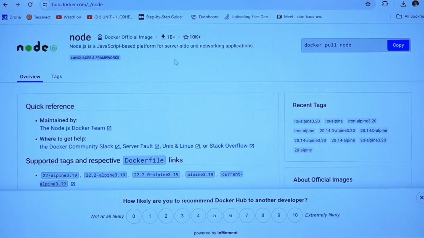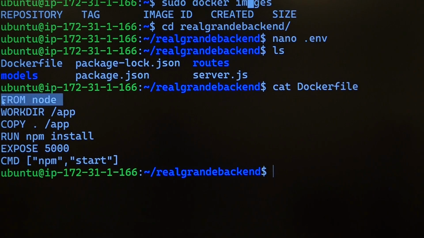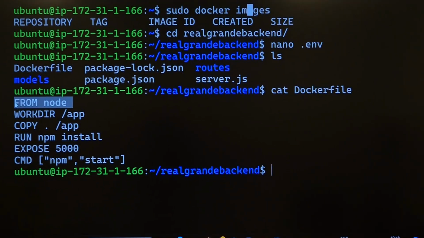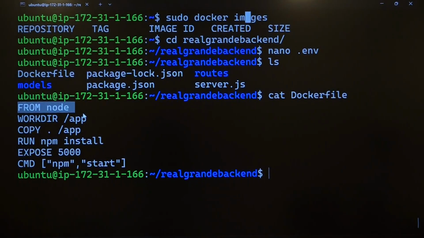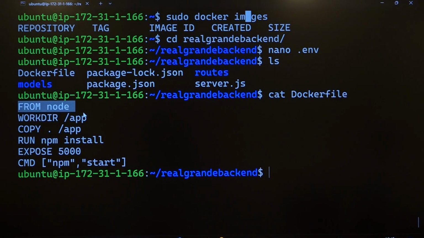In order to use this, what the Dockerfile will do with FROM node is search its local machine to see whether the node image is present. If it is not, then it will get into Docker Hub and pull this particular image. It will pull the image from Docker Hub, which has its own operating system named Alpine, and above that the middleware which is running, that is Node.js.